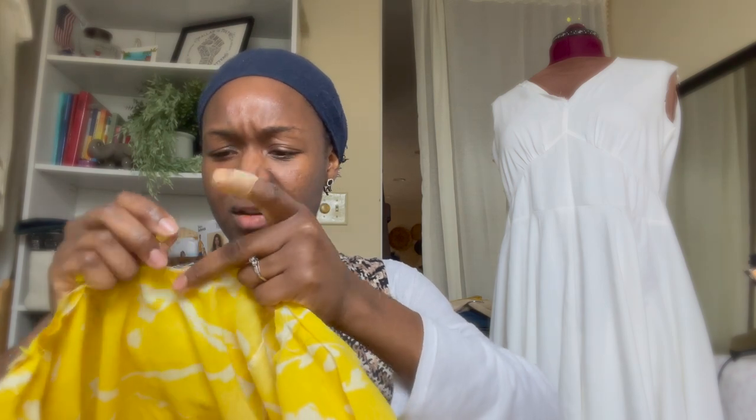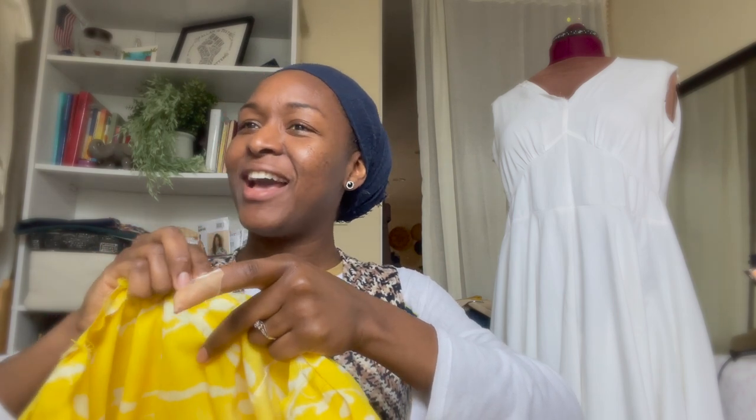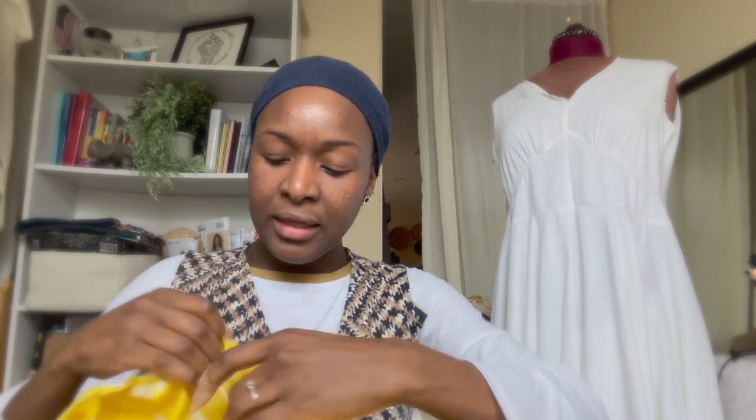I also hurt my finger on the sewing machine - that hurt! I haven't had too many sewing machine needle accidents, knock on wood. I got overzealous with the knee lift and my finger was under it. I was trying to move some things around and it got me - I wasn't quick enough.